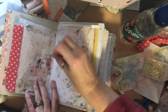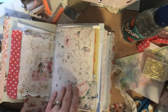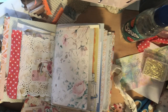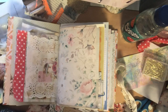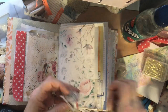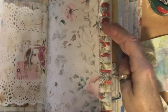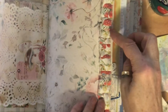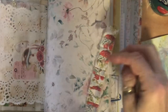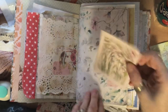Dress the edges, love that. Pleased with that. Now what can we have on here? Let me show you these little, now they're not really snippet rolls because they're strips of fabric that I have. I took a strip of fabric off the end of my fabric, if you like, and I stitched it like that. Not going to work on here, is it? But it's going to look good on a plainer page, isn't it?